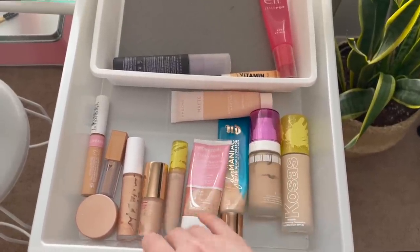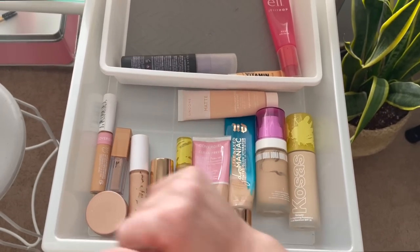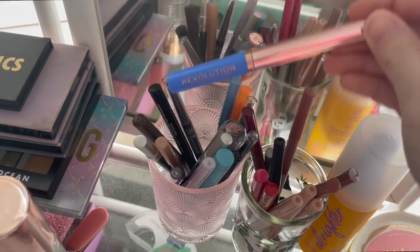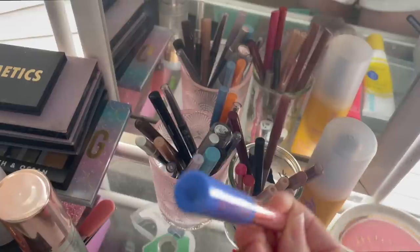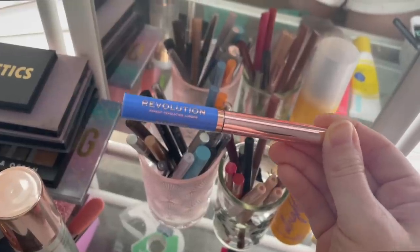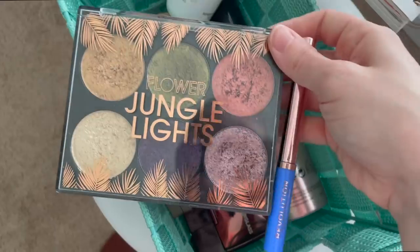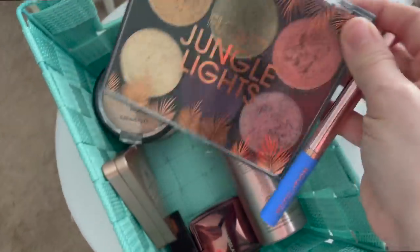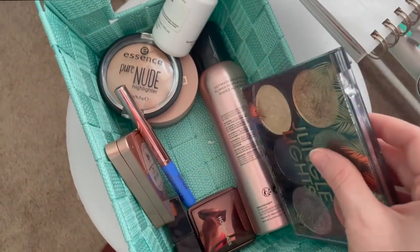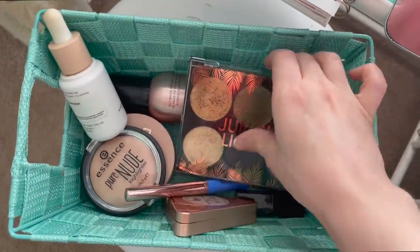The basket's getting kind of full. I'm not going to roll in a concealer this time — I don't always have to have something in every category. The final thing I want to roll in is an eyeliner — my Revolution eyeliner in the shade Sky Blue. This is a beautiful mid-tone cobalt blue. I love wearing this specific color with that coral shade in the Flower Jungle Lights palette. I actually did a look like that last year and I still think about it — I want to recreate it. So that's going to be my eyeliner pick. That's a full basket: nine products total. Normally I like to only have eight, but this will be plenty to play with.